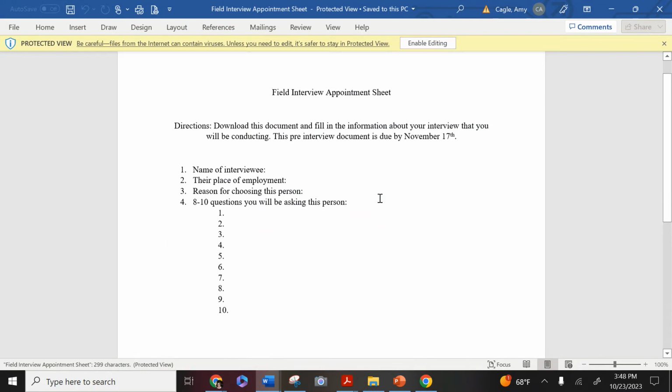So if you open that, and you open this sheet here, let's get that pulled up for you. You need to go ahead and by the Thursday deadline for your semester, it's going to have a date on here. I'm not sure why. Ignore this date. It is whatever the date is in the semester that you are completing this. So for your pre-interview activity, I want you to go ahead and figure out by this date who you're interviewing, where they're employed, why you're choosing this person, and go ahead and write your 8 to 10 questions you will be asking them.